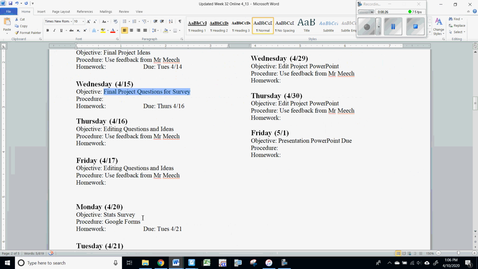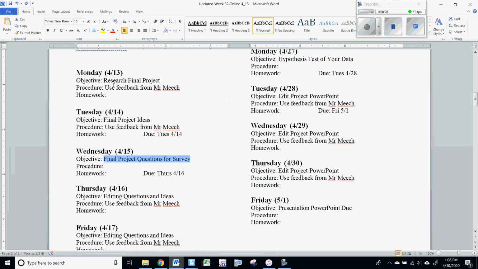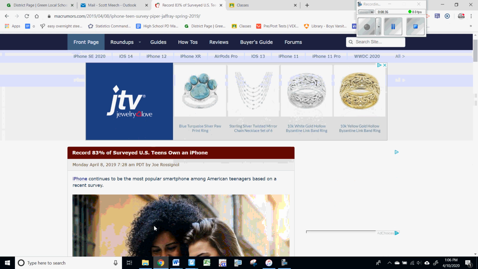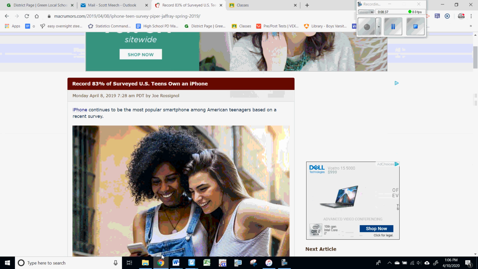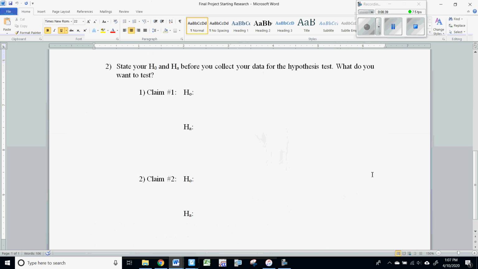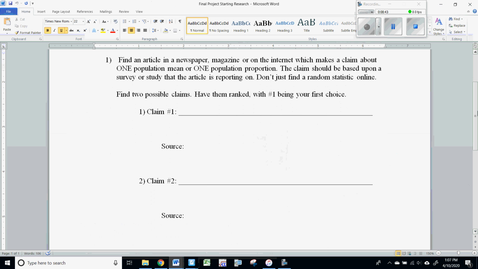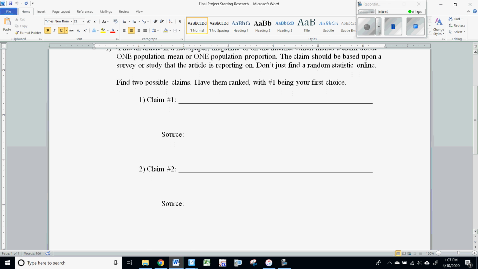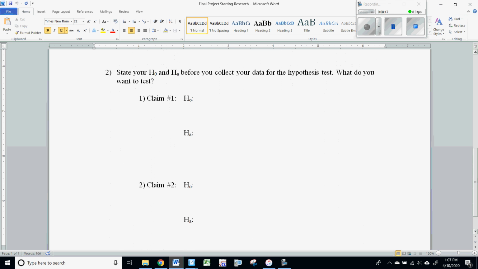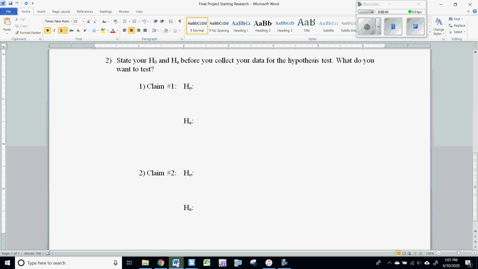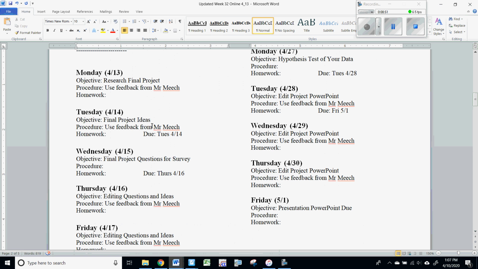So that gets us started this first week. You want to research some ideas for your final project. Look online and see what statistics you can find. You want to turn in this form where you list your two claims, the sources for them, and then your H sub O and your H sub A. That is due on Tuesday.